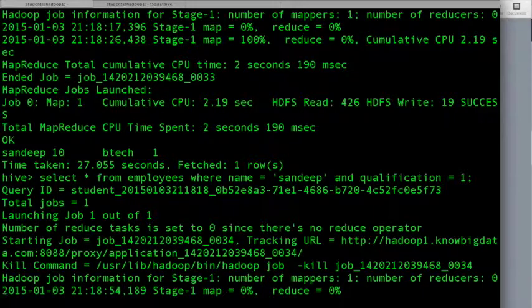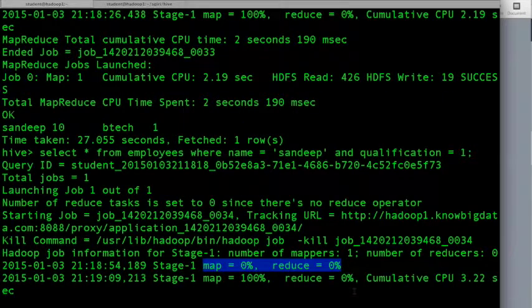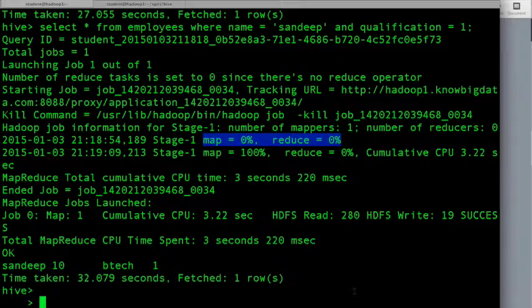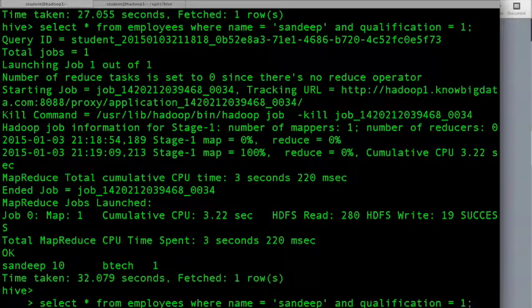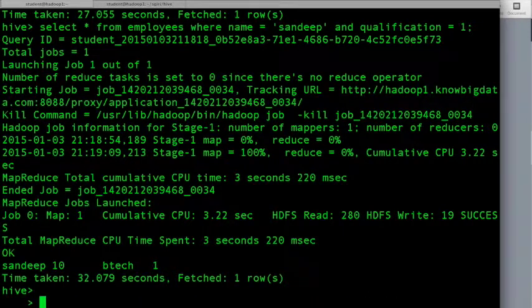As you can also see, it's a batch execution of the work, which means it is going to take a little bit of time. There is a boot up time involved. Therefore, you do not use it for quick queries. So you saw that we were able to query based on name as well as qualification by putting an AND operator, right? Okay.